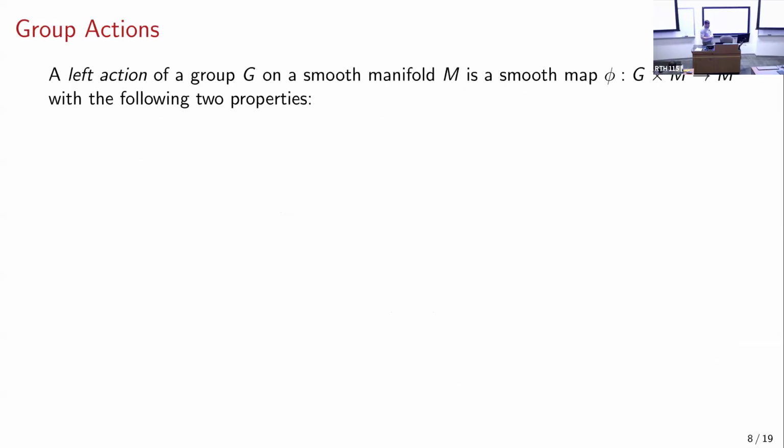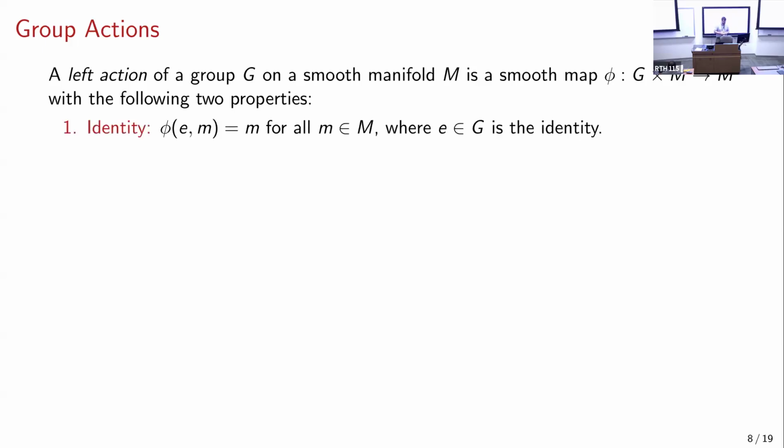So often when we're thinking about equivariance and invariance and symmetry in general, what we're interested in is working with group actions. So group actions are a map from some Lie group and some smooth manifold back into this smooth manifold with a couple of particular properties. So the first is identity, which basically means that if I take the identity element of that Lie group and plug it into this group action map, and I transform any element in the manifold, I better get that element back. So in other words, the action of the identity has to be, nothing happens.